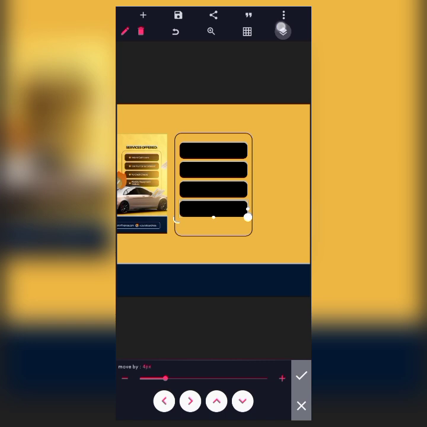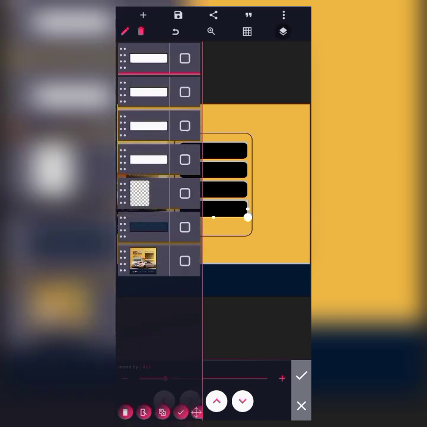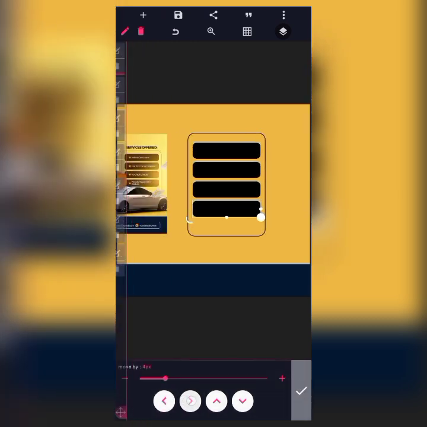I'm just going to click here, select everything together to move it at once. Click here, then use the relative position, which is this one, the moving tool. So I will just use it to move it to the edge like this.